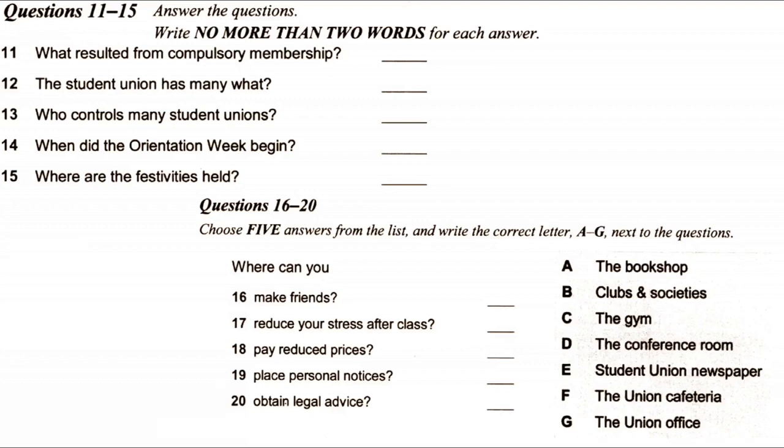Finally, there's a student union newspaper, and you're welcome to contribute or put in advertisements if you're buying and selling goods or textbooks. You can also place notices of a more personal nature on the notice board of the union office itself. Let's move on to our more serious functions — helping you get through life here, as well as representing you in times of trouble. If you have a problem or a grievance, or if you feel under pressure or depressed, perhaps a dispute with your landlord or the people in your local gym, then come to us. We have a range of counsellors and helpers, and even some lawyers, who you can meet in the conference room.